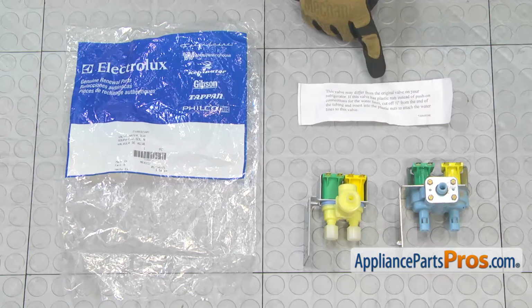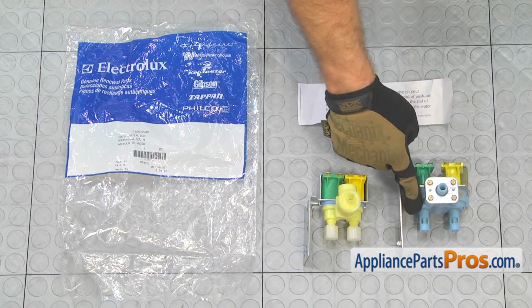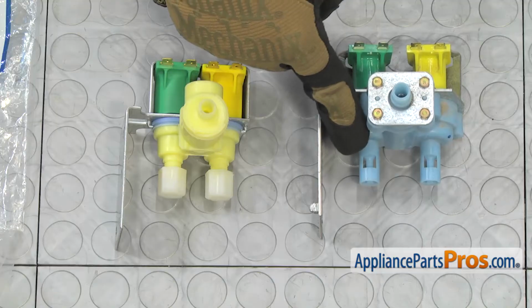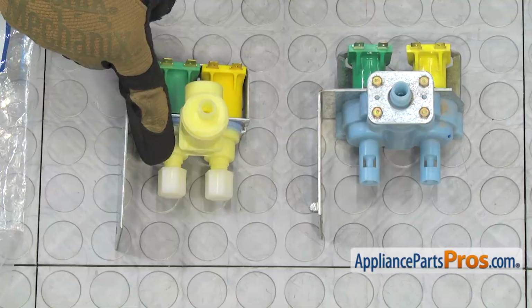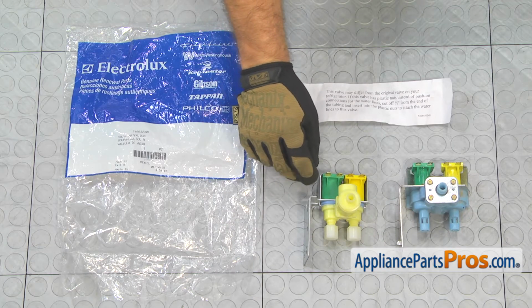You do have to make sure you read the instructions. They changed the type of water line hookups, the old style that had the push-on connectors versus the new style which has the compression fittings, so you're going to have to cut about a 1/2 inch off the lines.